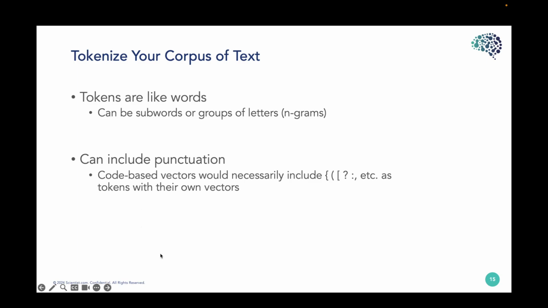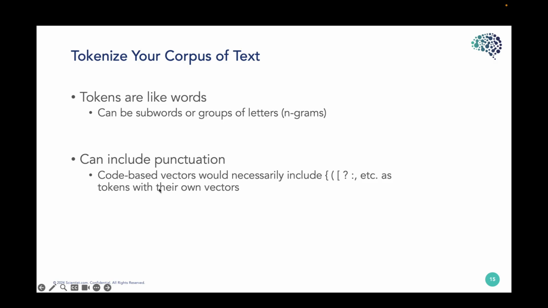The other thing you need to think about when you're tokenizing your text is punctuation. So when you're tokenizing, essentially you're taking a bunch of text and breaking it down into individual words or subwords. What do you do with the punctuation? For this example, I'm going to ignore it. I'm going to treat it like it's not there. If you were actually training an embedding algorithm, that wouldn't be a great strategy. A lot of the more robust ones use punctuation as part of the tokens or tokenize them separately.